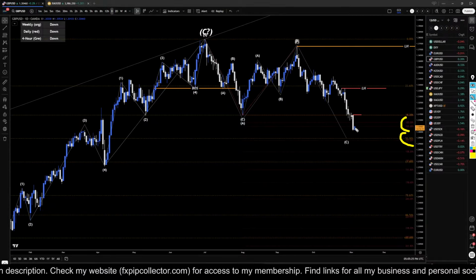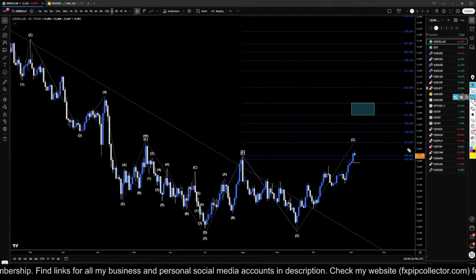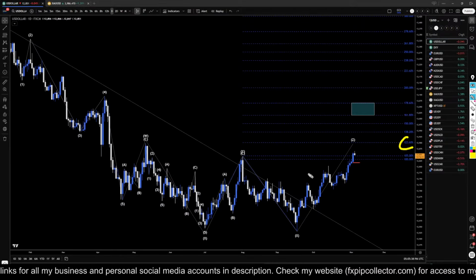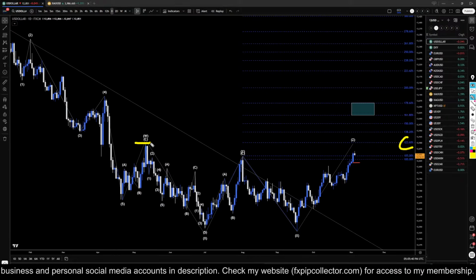But because of the US dollar index, I think we have a little bit more down. I think the dollar index potentially has a little bit more up. I think the dollar index needs to hit that 123 level. And if we hit this 123 extension, that is also going to put us above the high of the first three waves over here, which would be a nice liquidity grab for the market because we would have the liquidity from this high, we would have the liquidity from this high.